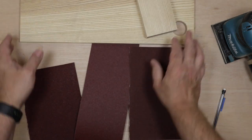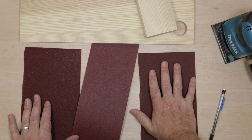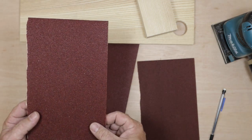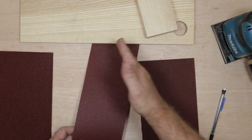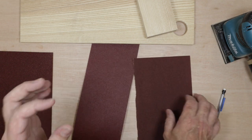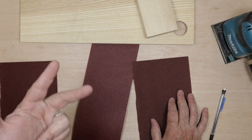Okay then, in the kit you have got three different types of sandpaper: 80 grit, 120 grit and 180 grit. How this works is the 80 grit does all of the work, making it flat, and it takes off material quickly. The 120 grit removes the scratches you put in with the 80 grit, and then the 180 grit removes the scratches from the 120 grit, and that's what gives you a really super nice finish. So we basically have to do this 3 times.